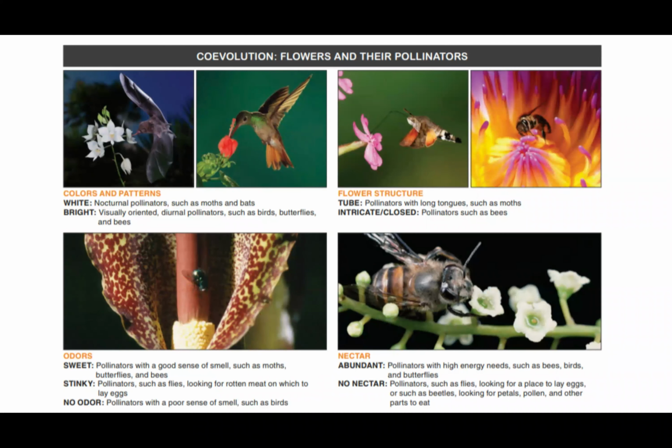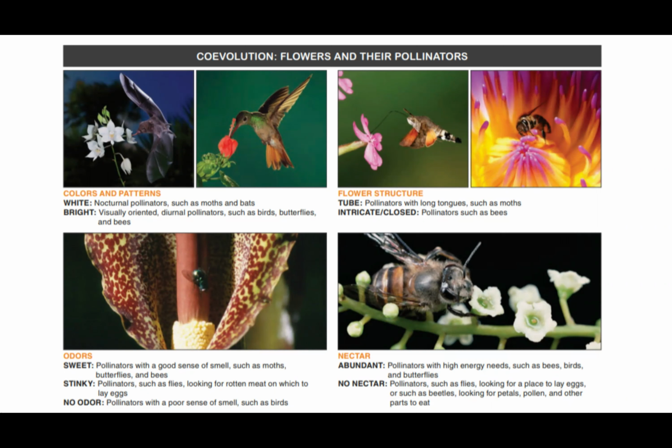But as I mentioned, there's a co-evolutionary fact going along here, where our flowers are from our angiosperms, and it evolves a relationship with their pollinators. And so there's a couple of co-evolutionary factors that we can examine here and think about how this pushed on both sides. The first thing is colors and patterns. For instance, white colors attract nocturnal pollinators because white reflects the most light at night. Conversely, we have bright colors on flowers, which are essentially good for bringing in diurnal or day-feeding organisms.